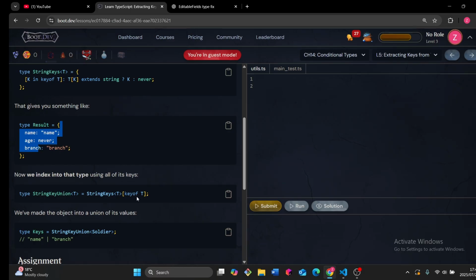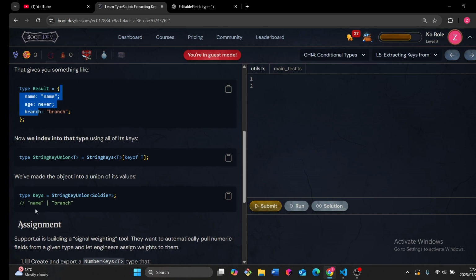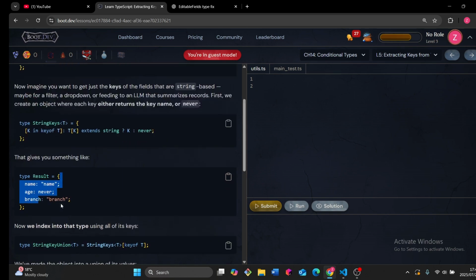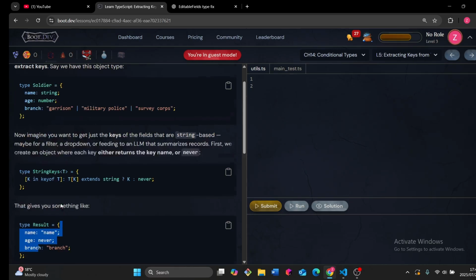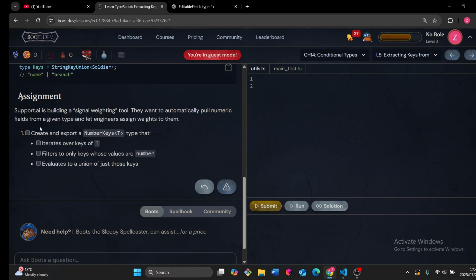Key of T. This will pass in the keys here, and then the keys are returned into a type like this. So when we pass in, we should get an object with just a name and branch, right? Where does it become a union? I'm confused.